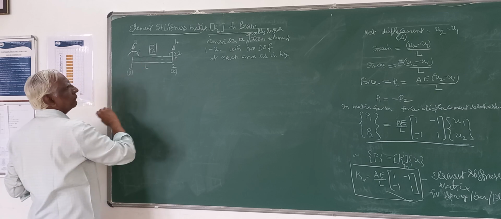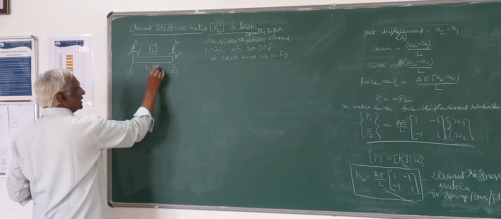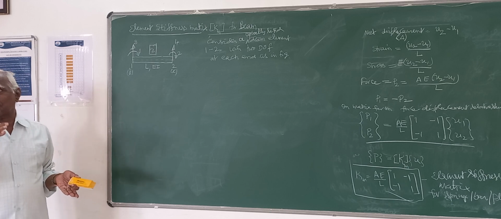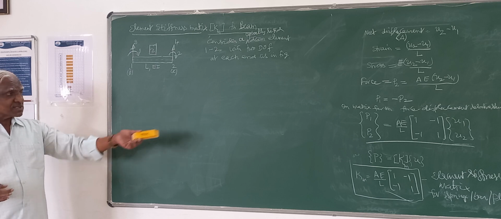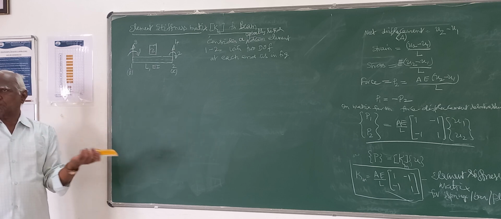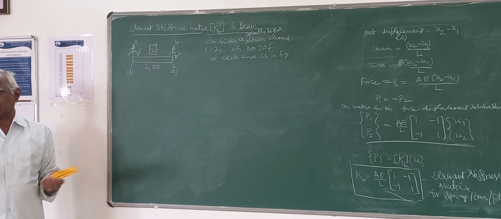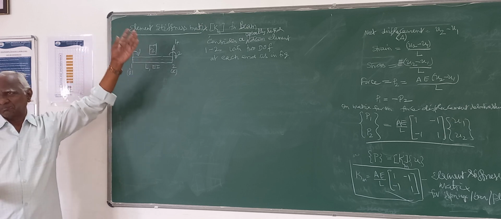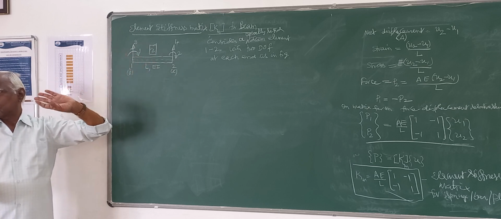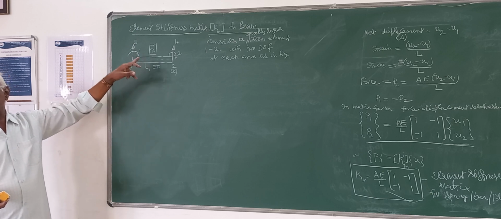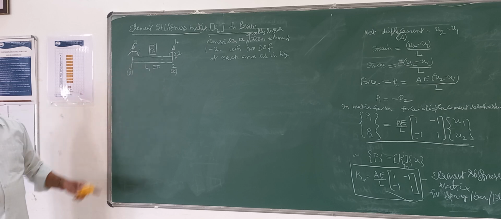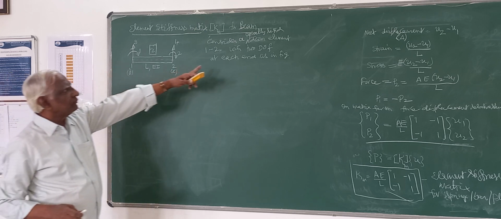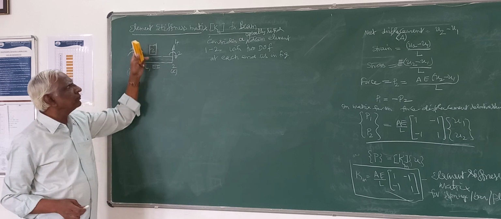You can call the length of the beam L and the flexural rigidity EI. The beam basically resists loads by undergoing what is known as flexion and shear, whereas the earlier one was resisted by undergoing either axial tension or axial compression. Now I am considering an element wherein resistance will be in the form of flexion. It's a flexion member, not an axial force member, where moment is there as well as shear force. This is what I consider, with 2 degrees of freedom at each end. One end 2, another end 2.